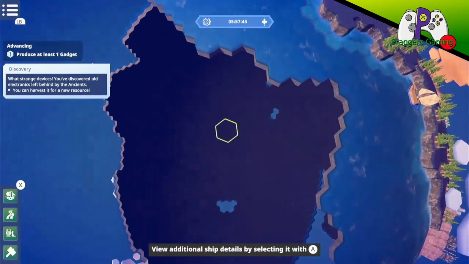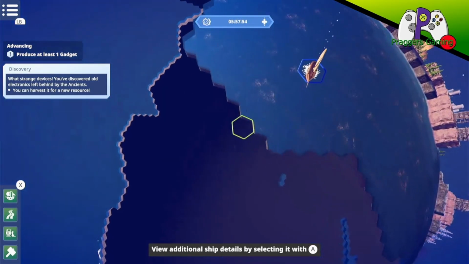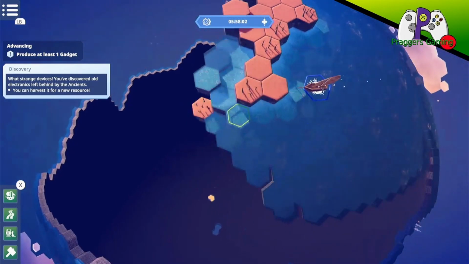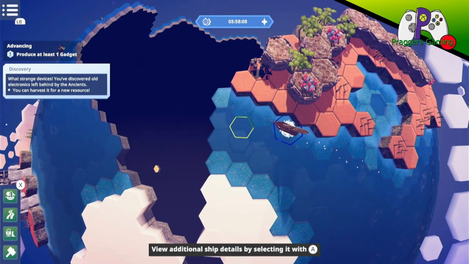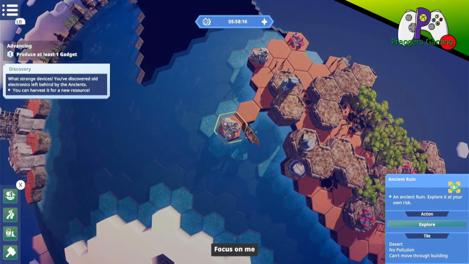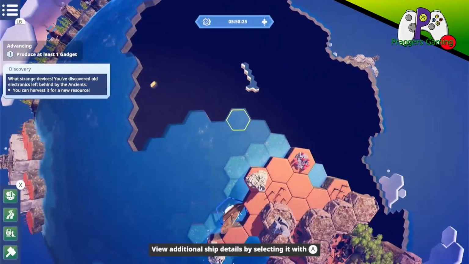So, let's explore out here. Because we'll finish exploring before we start. But what we might do. Red tech. And oil. More gremlins, more electronics, more oil. Ooh. What's that? Ancient ruin. Explore at your own risk. Interesting. Oh, that's just nearby there.